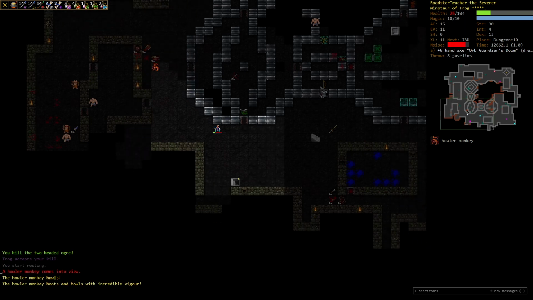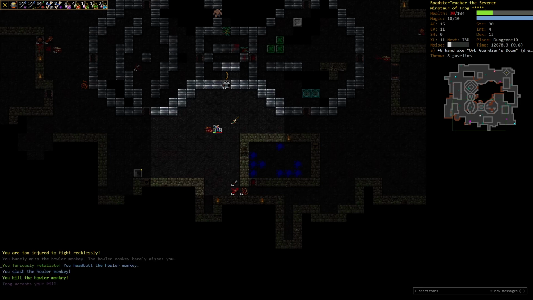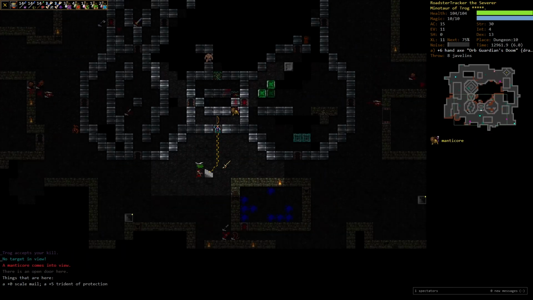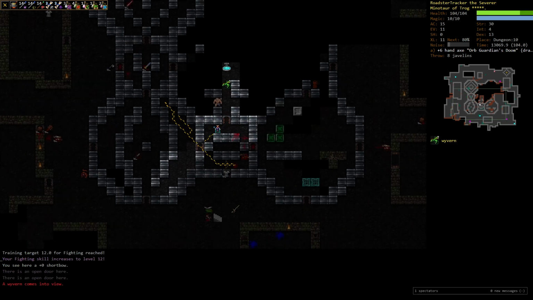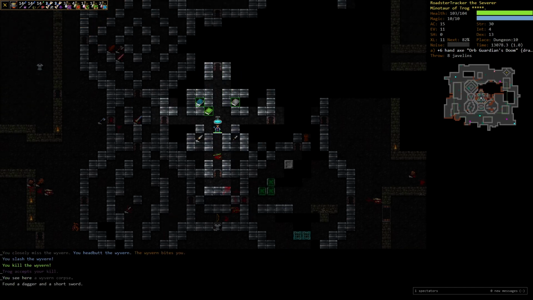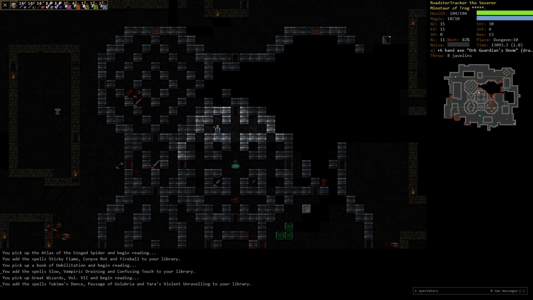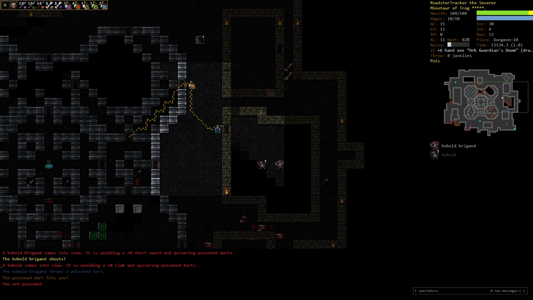Howler monkeys, they're loud, but otherwise okay. We'll go ahead and take him on. Okay, we're gonna rest. Go upstairs, rest, good. That was a little bit risky. We should finish clearing out this area, I think, first. We've got a bunch of scroll books. Too bad there's no manuals.